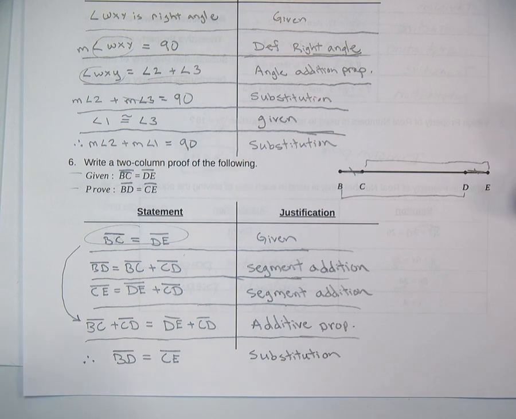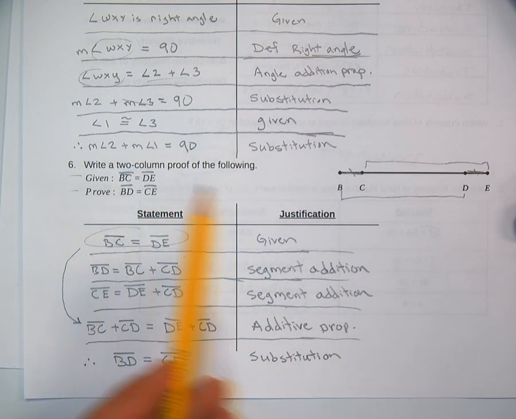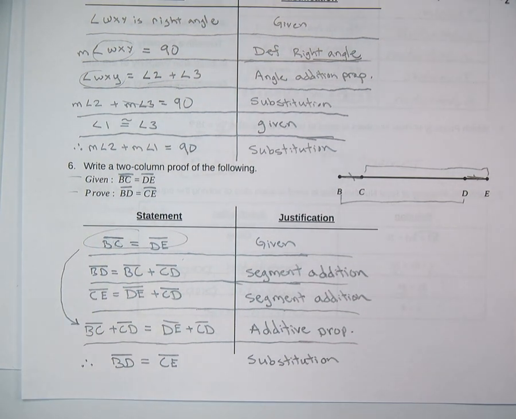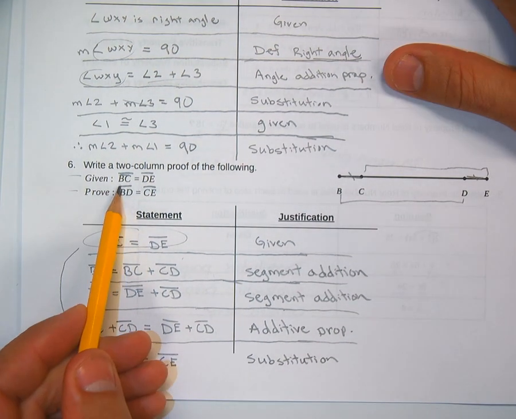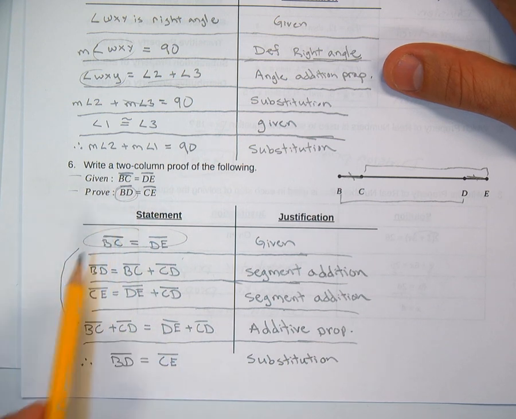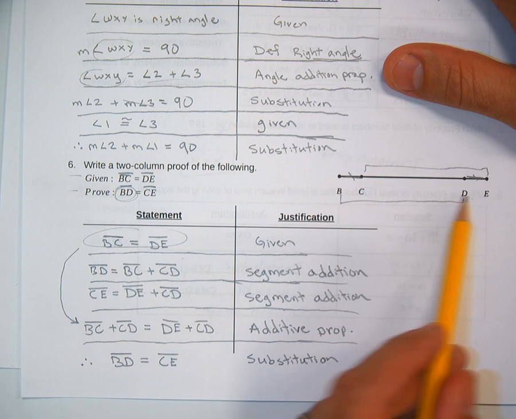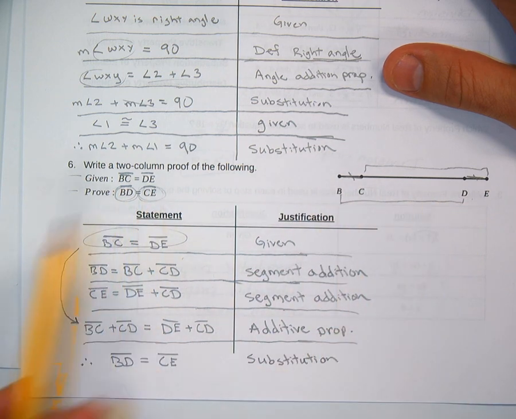All right, let's look at how that went. So I started with my given that BC is equal to DE, or congruent to DE, if I wanted to be technical. And that was given to me. Now, I was kind of stuck there for a second. I was like, well, where do I go from here? I knew that I needed to introduce this segment BD, right? That's not given. Only BC is given. I need to get BD in the mix somehow. Same thing with CE. I needed to get that in there.